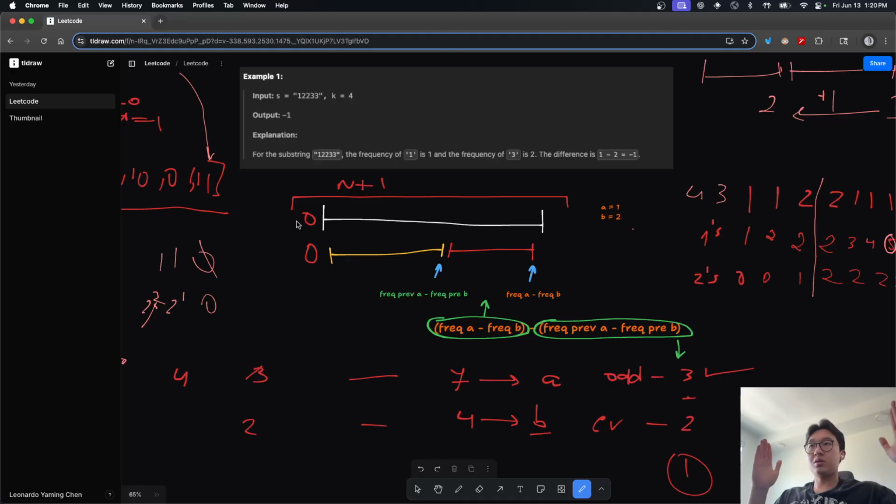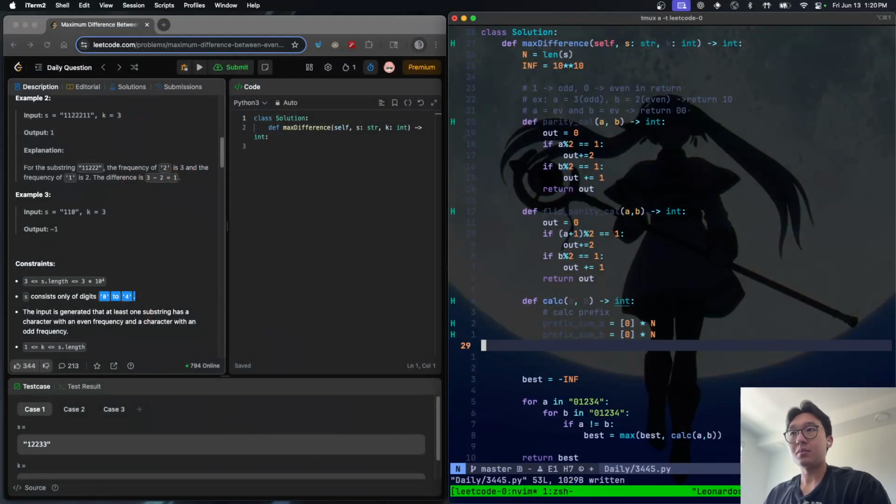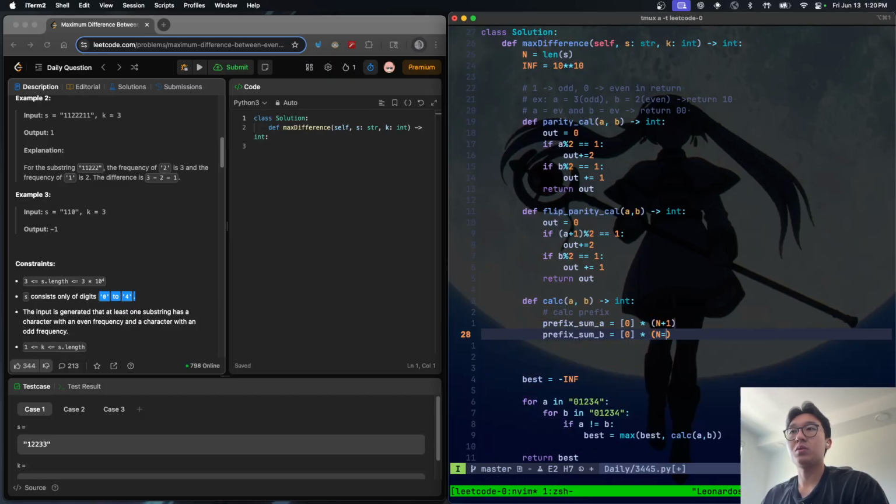So if we have the whole array as a subarray, and this is the best answer, it's pretty much the frequency of this part, the red part, minus zero. That's why we map to here. So we kind of want to add an extra element at the beginning to account for this scenario. So this is going to be instead of n, it's going to be n plus one. Same for here, n plus one.